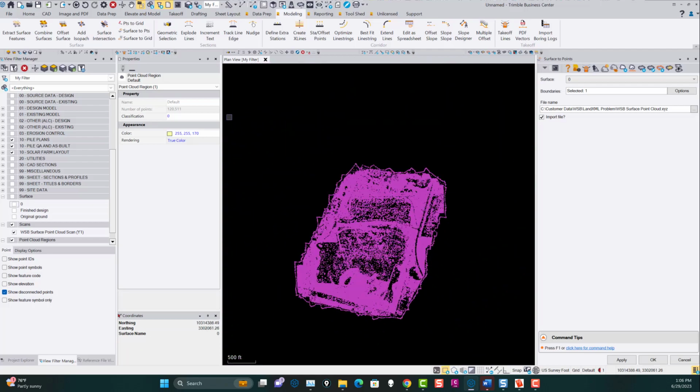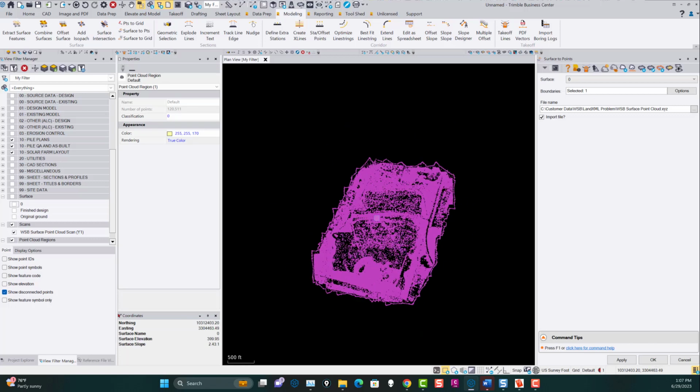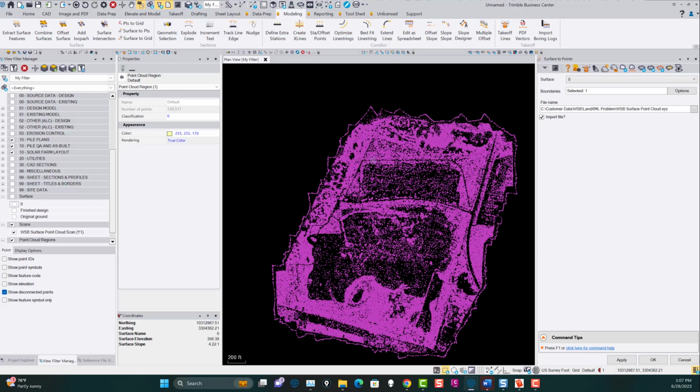So I could now take this point cloud, which is 120,000 points, and make a surface out of it, and that way I've got the benefit of having the point data as well as the point cloud, but the point data is in a much more efficient user bucket, if you like, than the COGO points would have been from the Topcon solution. That's something I'll do very often with data, because then I can use things like our point cloud by boundary command.